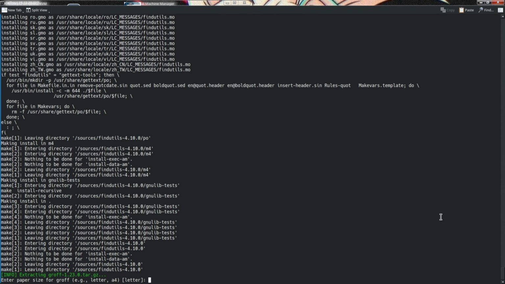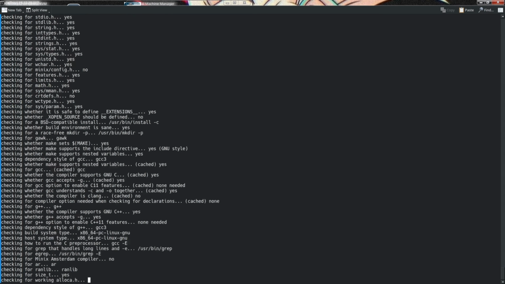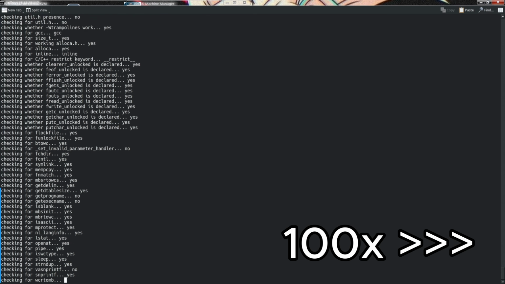Okay guys, once you reach here in Grub, you're going to select your paper size. Grub is basically a tool used to format text into readable documents. From what I saw in the documentation, you would always use the default, which would be A4. So that's what I'm actually going to be choosing, A4, and enter. And now we're just going to continue again with the script.